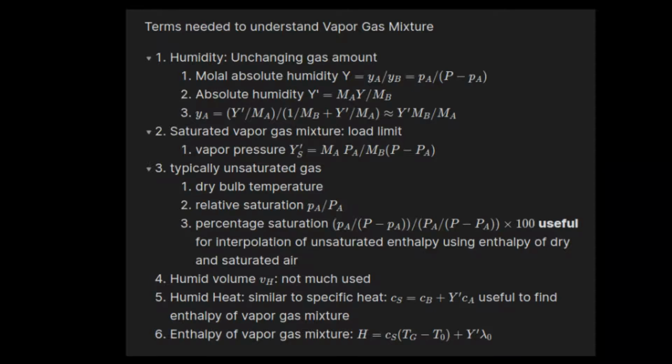not change. So we study the composition in terms of molar absolute humidity, which is the ratio of mole fraction of A, which is water vapor, to mole fraction of B. Thus capital Y is equal to PA divided by PB. Since it is a binary mixture, we have PA by total pressure minus the partial pressure. Historically, humidity is defined in terms of mass, that is mass of vapor per unit mass of dry gas. So the mass absolute humidity Y dash is equal to molecular weight of A into the molar absolute humidity divided by molecular weight of B. Here A represents the liquid water which can evaporate into water vapor. So B here is air.